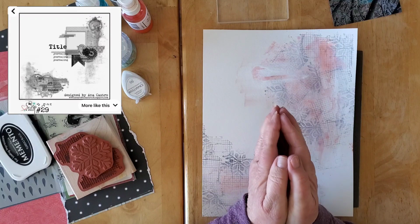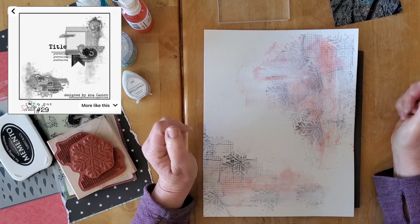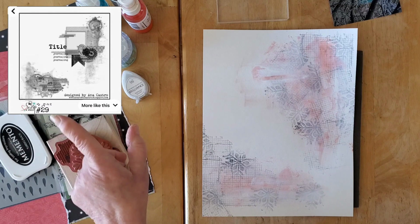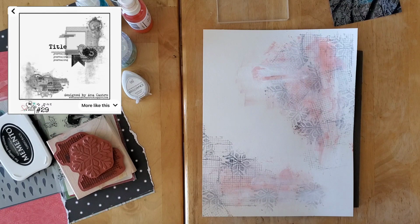And of course, it is the third Sunday of the month, so we are playing along with Stretch the Sketch. You can see this month's fun sketch up here in the corner, and it's designed by Anna Castro.